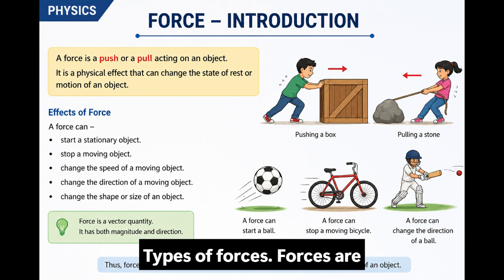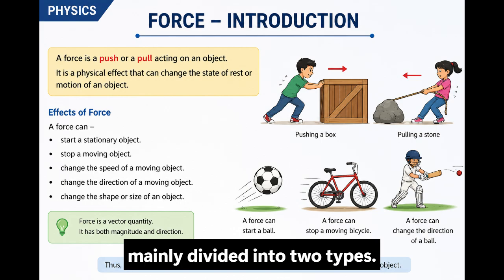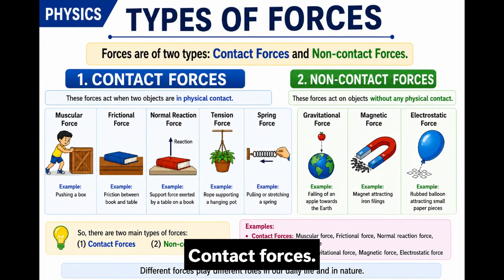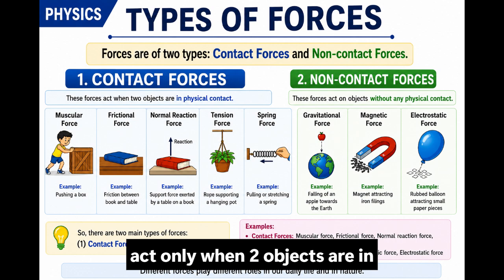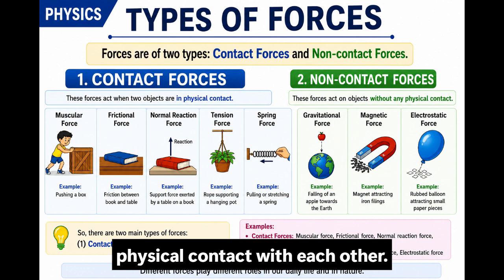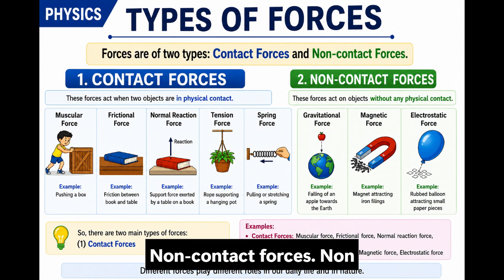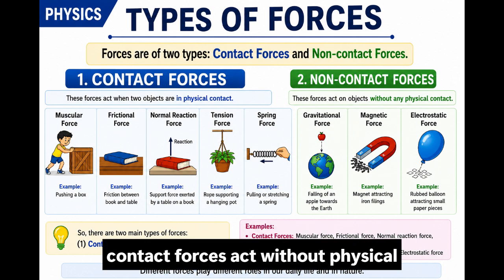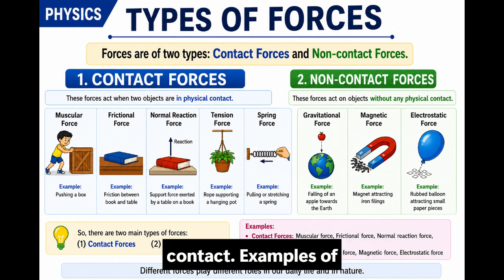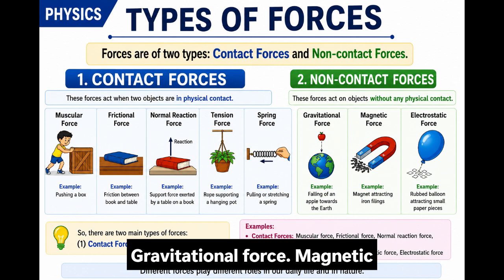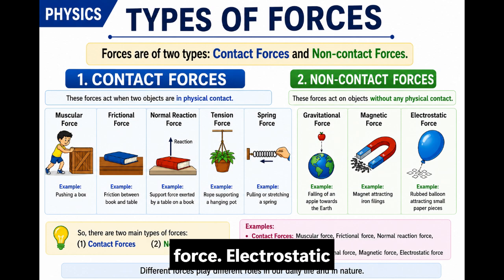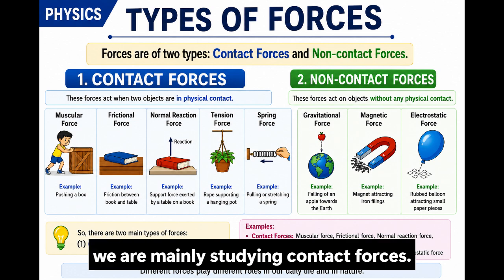Types of forces. Forces are mainly divided into two types: contact forces, non-contact forces. Contact forces. Contact forces act only when two objects are in physical contact with each other. Non-contact forces. Non-contact forces act without physical contact. Examples of non-contact forces are: gravitational force, magnetic force, electrostatic force. In this lesson, we are mainly studying contact forces.